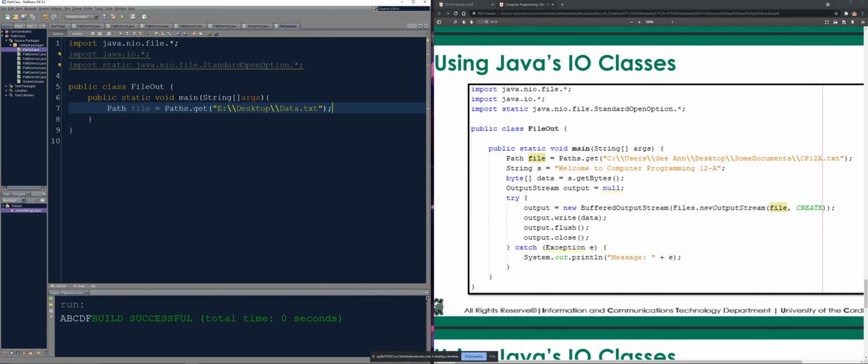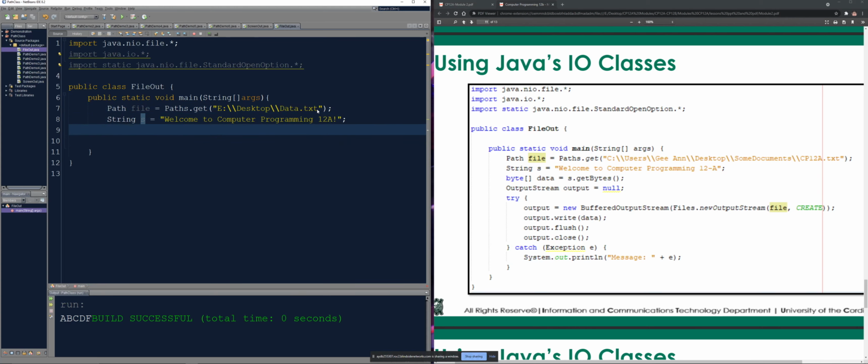Okay. So, next, we will create a variable s which will contain the message "Welcome to Computer Programming 12A." Variable s here contains this string, and we will print this directly to the data.txt natin, na file na create natin.